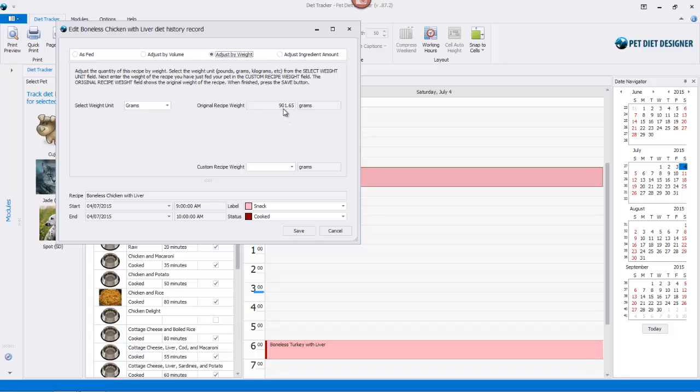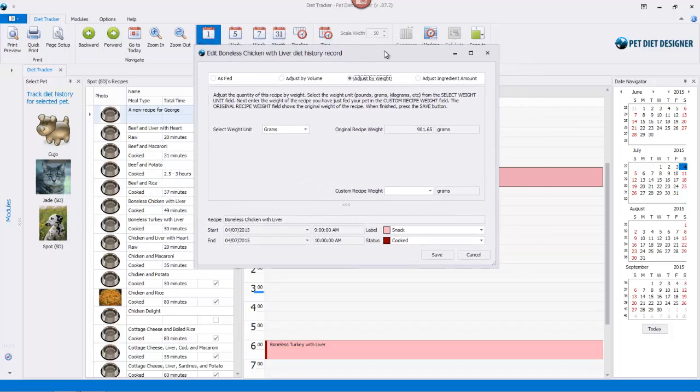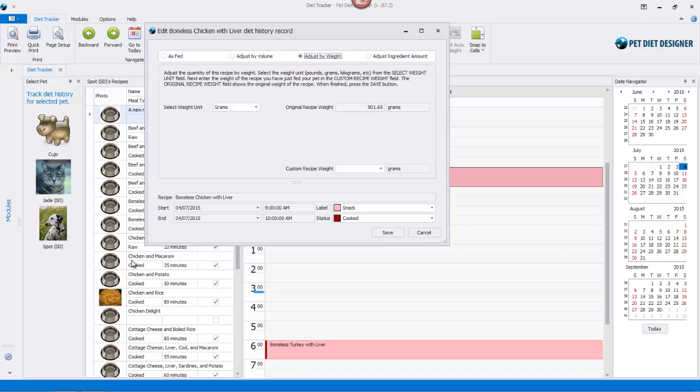And the nice thing about it is it tells you what the original recipe weight is, which is 901.65 grams. So you know that the recipe you had created for Spot is a complete and balanced recipe for one day, one meal, and it's 901.65 grams.